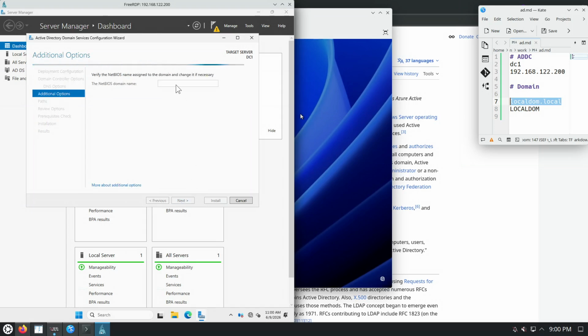And then it asks for the NetBIOS name of the domain, which is the pre-Windows 2000 type name of the domain. And pre-Windows 2000 would mean Windows NT4, which is antiquity, the 90s. So local DOM, it's just the first part until the first dot of the DNS name, and uppercase if this part is shorter than a number of characters, which is the maximum length of the NetBIOS name.